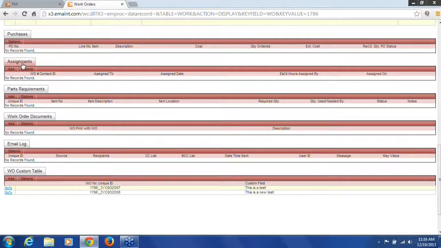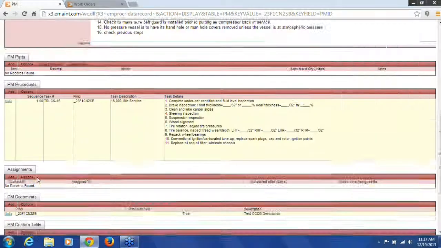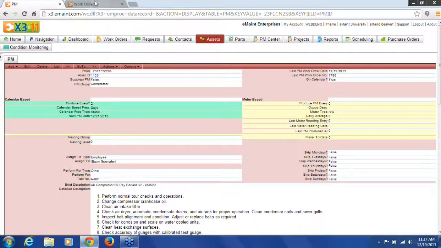So mind you, the assignments and the parts requirements would have come over from the PM had they been actually set up and configured that way from this side. Oh, here actually, I take that back. Actually, we didn't have an assignment here, and we didn't have any parts, so never mind. So that actually works.